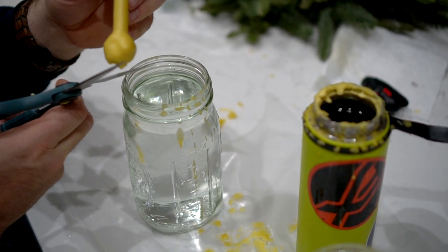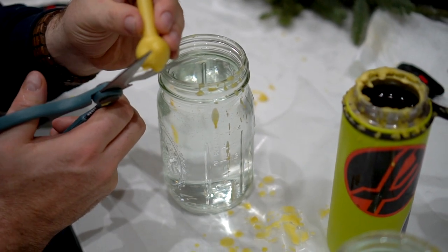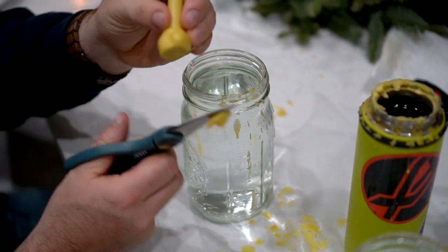Tip two: you'll be tempted to clip off the metal nut before the candle's done, but we found we needed to keep it on until the very end. The extra weight made for a much more even dip and it didn't float in the water when you were dipping it into the cold water jar. Tip three: as you go along there will form a protruding drop of wax at the bottom of the candle. We found we needed to keep that snipped so the candle would dip down evenly throughout the whole process and cover the entire string each time, making it more evenly distributed.